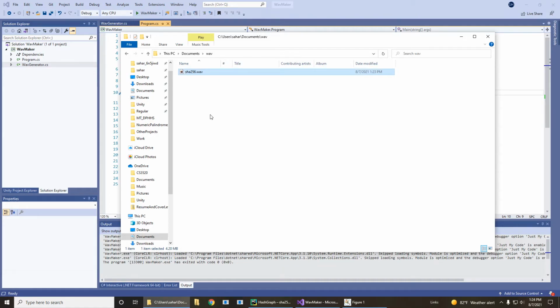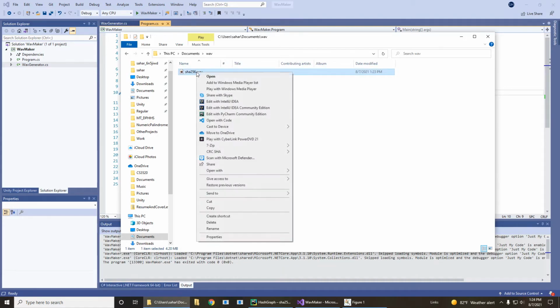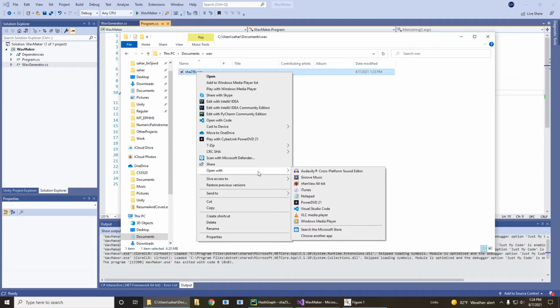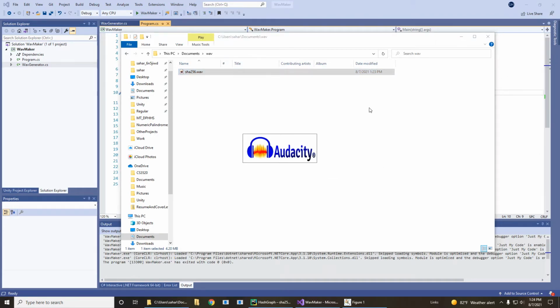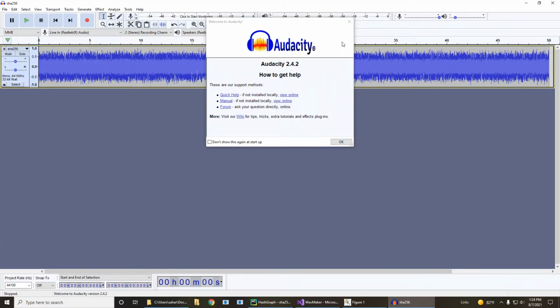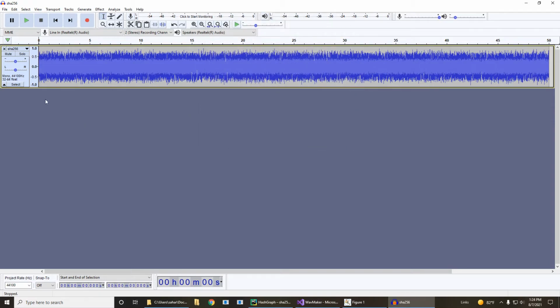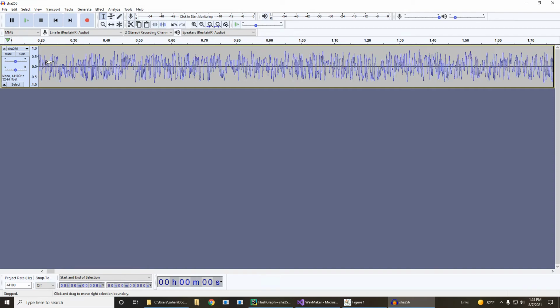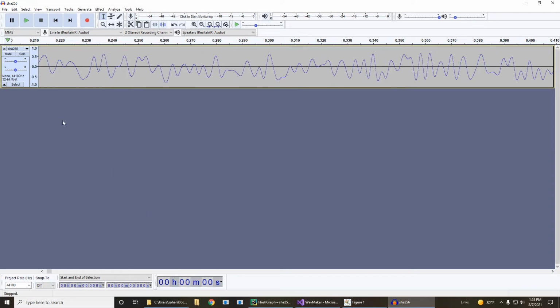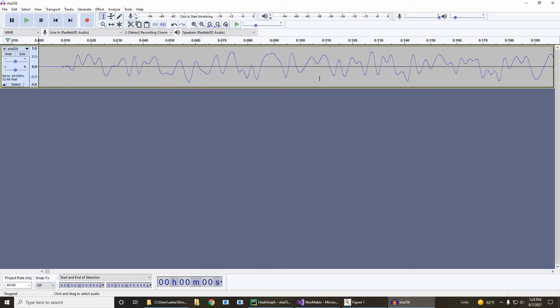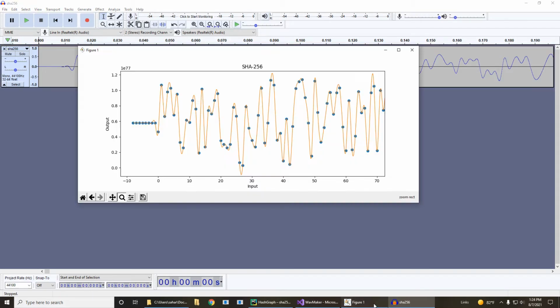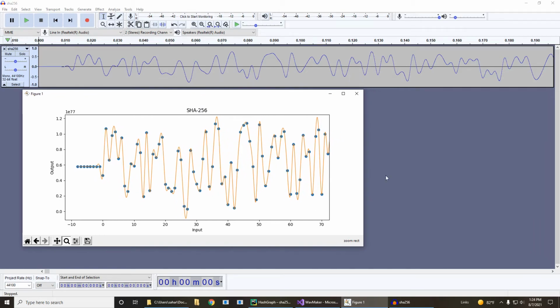So now, to make things a little more interesting, I'll open it in Audacity, which is a free sound editing software, and it allows you to see the waveform. So let's zoom in to this sound file. Zoom way in here. All right, so you can see the waveform of the sound here, and let's compare that to our graph.